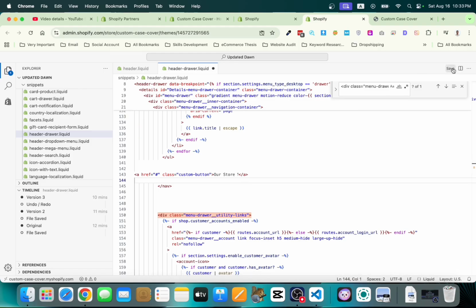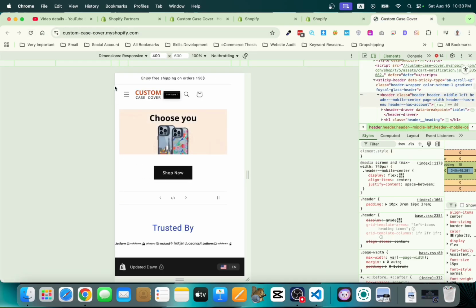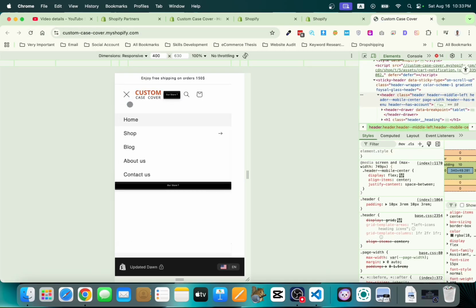You have to save it. Okay, now reload again. Wow, you see our store. Here is the button, but the problem is that we wanted to show this button only on mobile and hide it on desktop, and also hide it on mobile and show it on desktop.